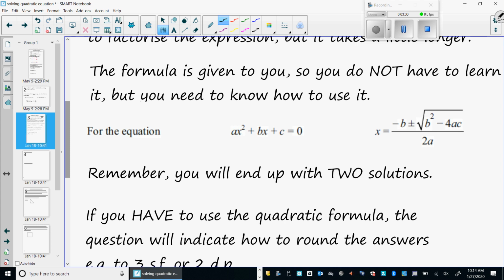Remember, when we're solving these, you're going to have two solutions. And some people say, well, how? Well, one of the solutions is where you're going to follow the minus b plus the square root of blah blah blah over 2a. And the other one is going to be minus b minus the square root divided by 2a. Okay? So that's how you get your two solutions. Yes? How do you know which one to do? You have to do both. One part you're going to do a plus, one part you're going to do a minus. And remember, very few times you're going to end up with the same number. Especially if you cannot factorize it, it's super unlikely you're going to have the same number. So it will be two different numbers.